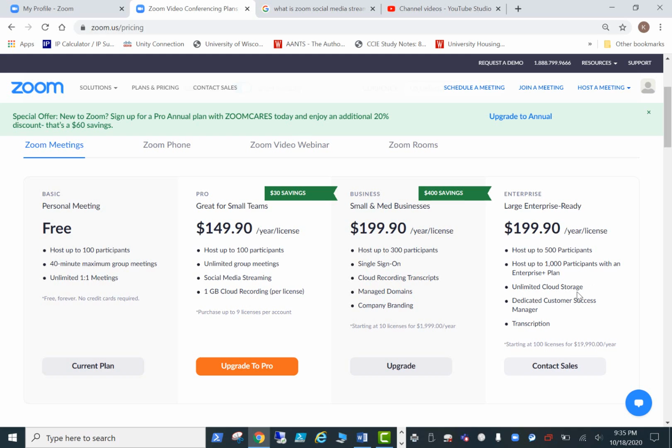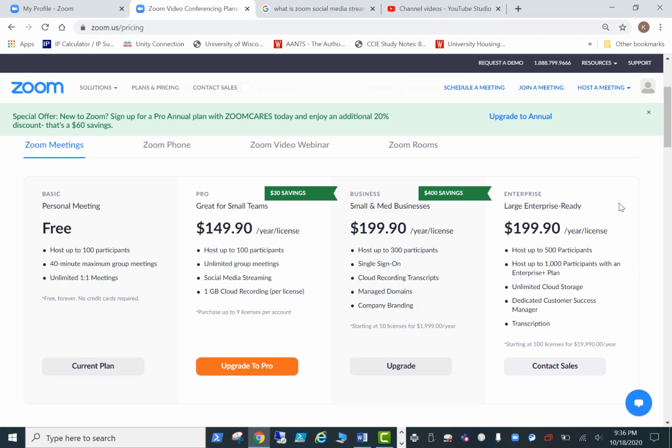And then unlimited cloud storage, and a dedicated customer success manager. So you have a salesperson and a customer service person assigned to you. You get all kinds of services because you are paying so much money. 100 licenses at a time, that's the increment, at $19,999 per year. All right.